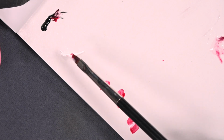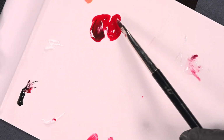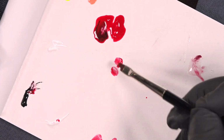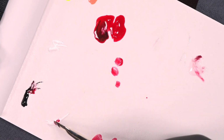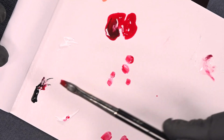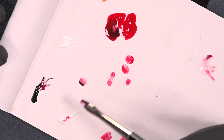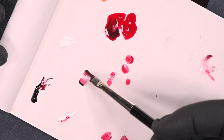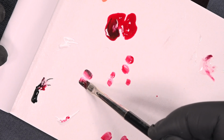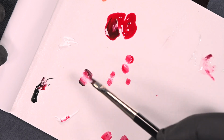Flower brush is my favorite brush for one stroke technique. I'm taking a little bit of white. Then a little bit of red. I'm fading. And then the corner with red going inside to black. A little bit more red.